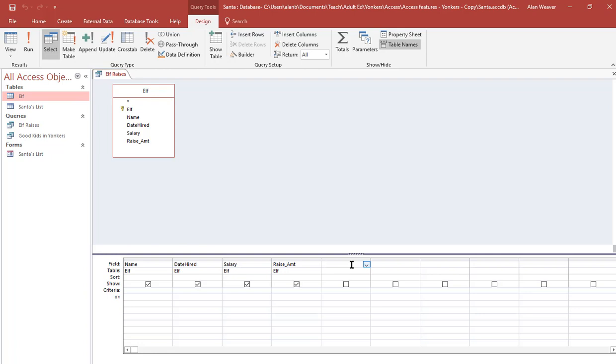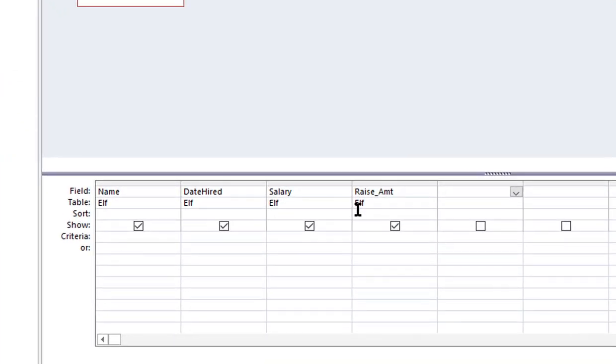In Excel, you work with cell references such as C2 times D2. In this case here, we're working with field names. We're multiplying salary by raise amount, and I'm in this box down in here, and it's blank. You can also use the builder. Personally, I have found it easier to just type it out. Most of us are competent with a keyboard. So what we're going to do, it's going to be called a field name followed by a formula.